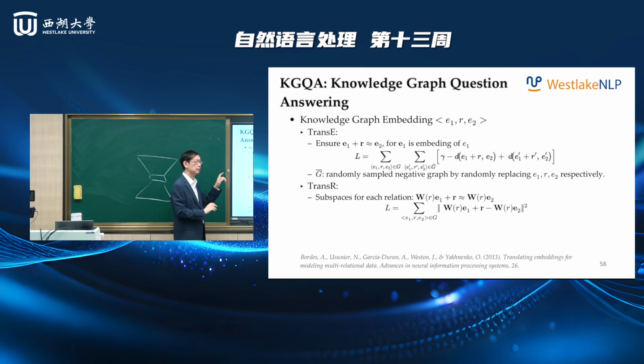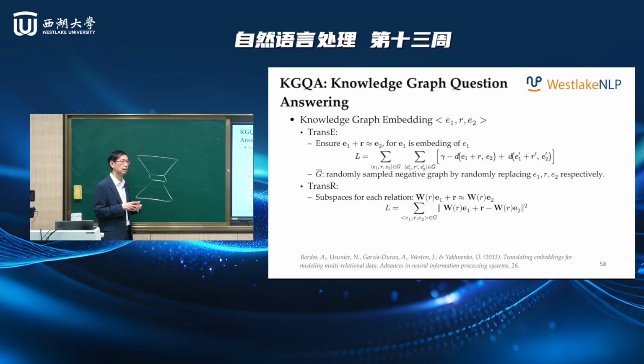The distance of correct examples must be smaller than the distance of incorrect examples. Okay? I leave you the details for further reading. But there is one way to improve this objective. People found that this is too coarse-grained. The objective function cannot be effectively minimized. So we can do better.